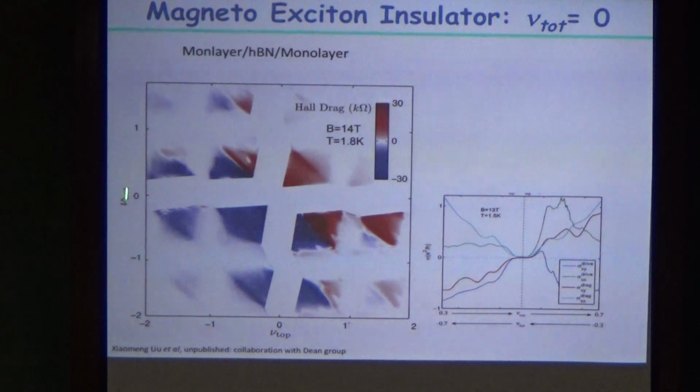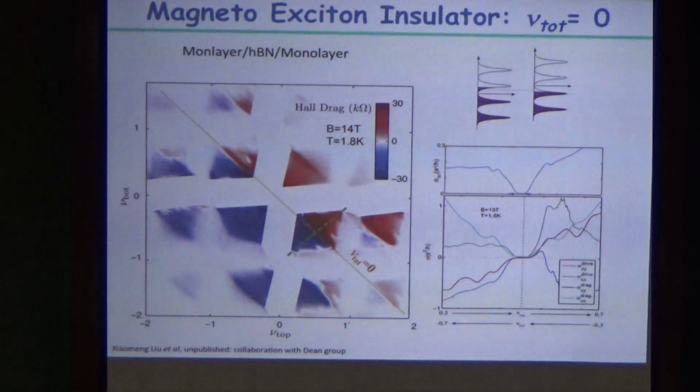Say again, this is the top and bottom density, and along this line here, in total, you get zero density, right? You can see the whole direction of voltage here is all blue, and this is red, meaning it's opposite sign. Along this line, we expect it's a compensated field. Indeed, if you just look at this line carefully, the following situation can be made.